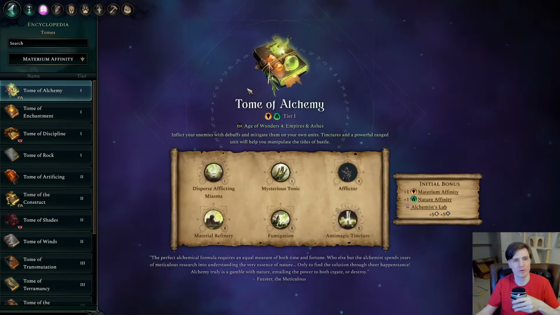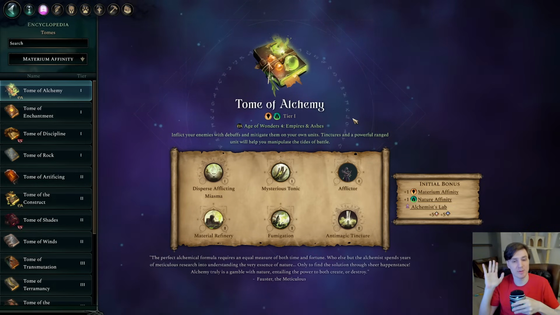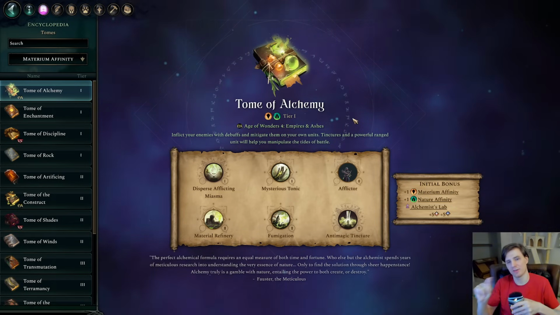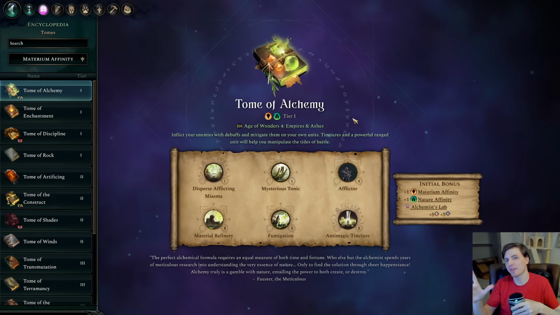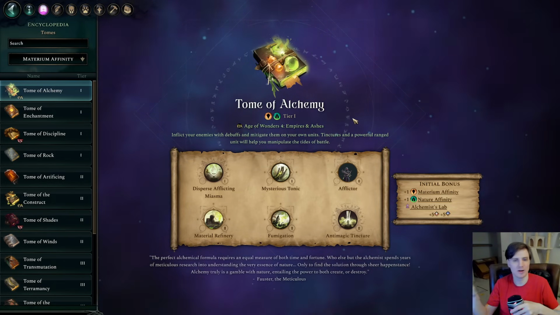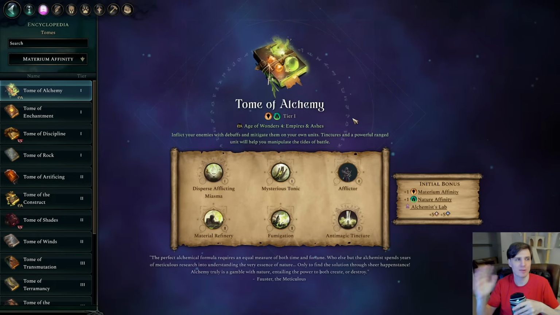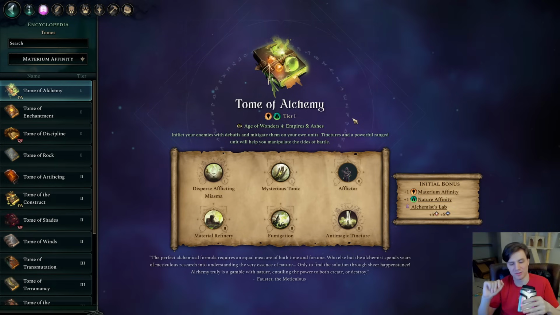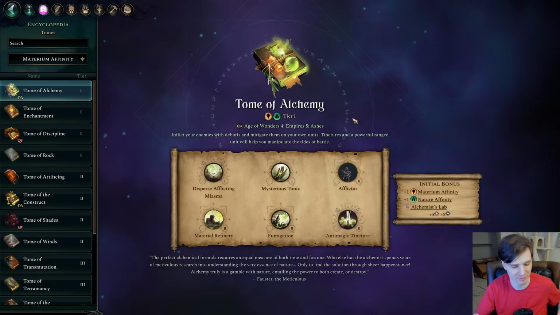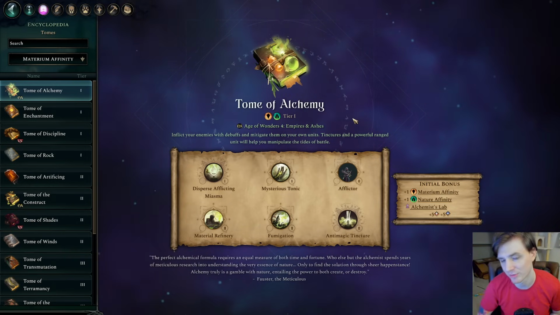First up and foremost, we have Tome of Alchemy. I did talk about Tome of Alchemy in my other video, and my opinion on it is pretty much the same. I think it is an overrated tome, but the reason is that some people think it's this S+ must-go automatic best tome in the game, and I think it's merely a really, really good tome that fits into most builds. So I'm not saying it's weak. I'm not even saying it's balanced. I'm saying it's very powerful. I just don't think it's an auto pick in most situations.